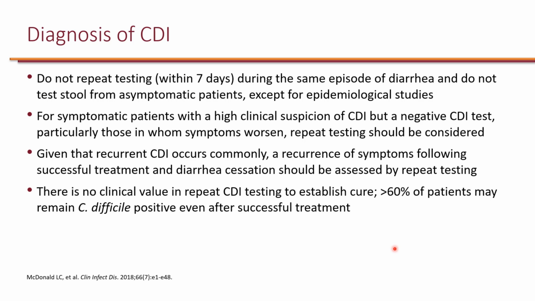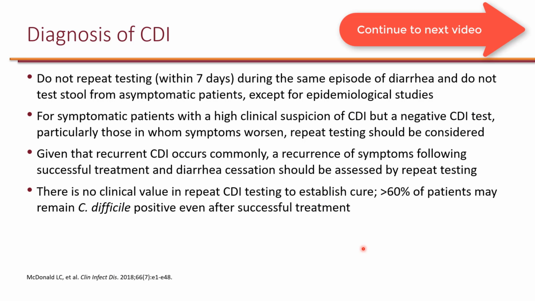Now, given that recurrent C. diff infection occurs commonly, a recurrence of symptoms following successful treatment and diarrhea cessation should be assessed by repeat testing. Now, once somebody receives treatment for C. diff infection, there is no clinical value in repeat C. diff infection testing to establish cure, because more than 60% of patients may remain C. diff positive even after successful treatment.